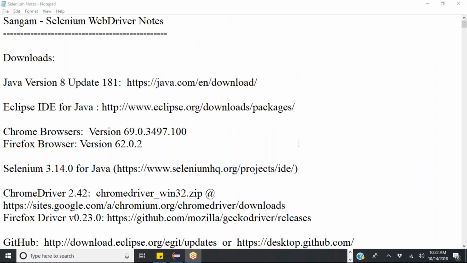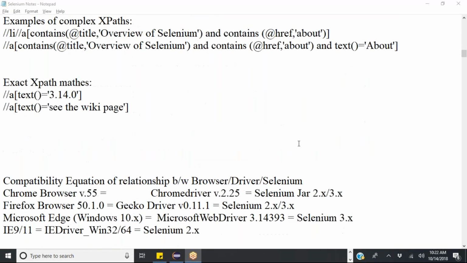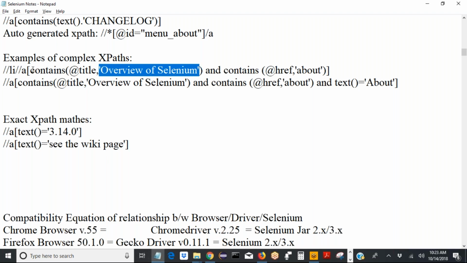Okay, so in the XPath, you can use either a full match or a partial match. Full match is by using the equal sign and double quotes, and partial match is by using contains and single quotes, like property name, comma, followed by property value. You can use multiples of it, just make sure you use contains every time, otherwise it won't work.